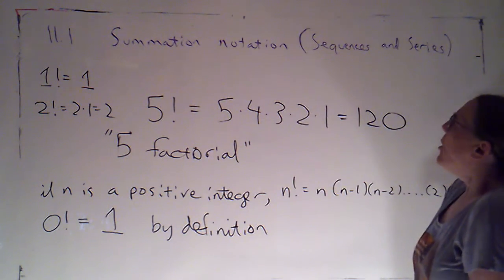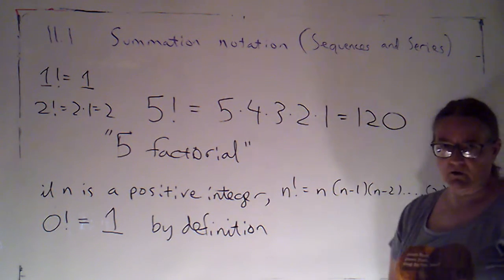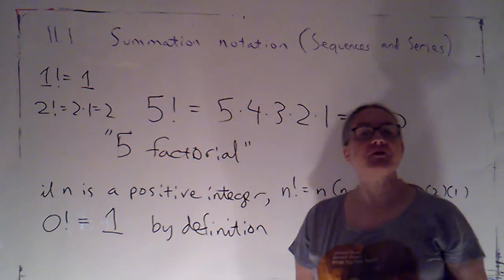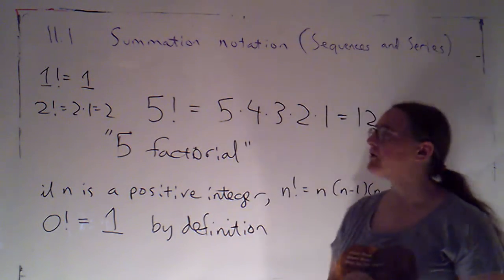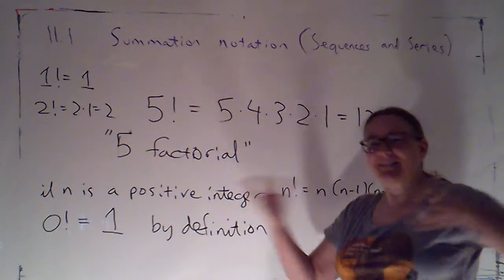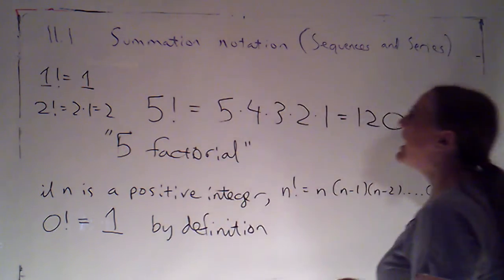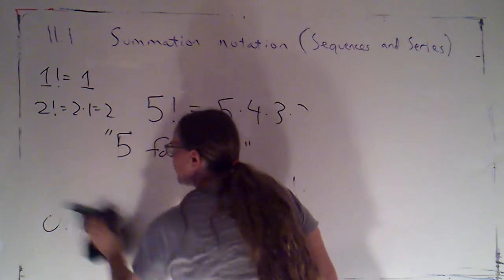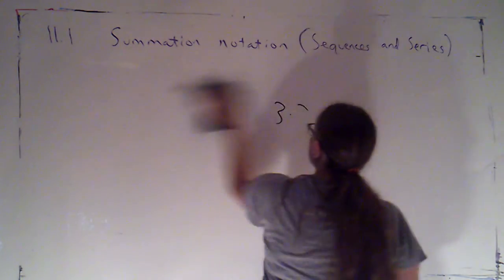Okay, we're not going to need factorials a whole lot this semester. We don't have much of the semester left anyway. In 11.5, we're going to talk about the binomial theorem. And I'm going to give you a way of working with that that doesn't require the use of factorials, but there's an option that does involve the use of factorials. And because it is something that occurs in the textbook so that if you're looking through it, you might see it, I wanted to make sure that you were familiar with the notation.